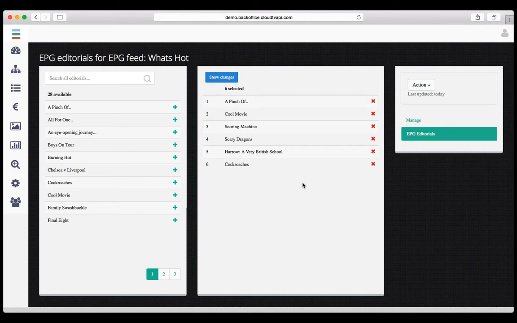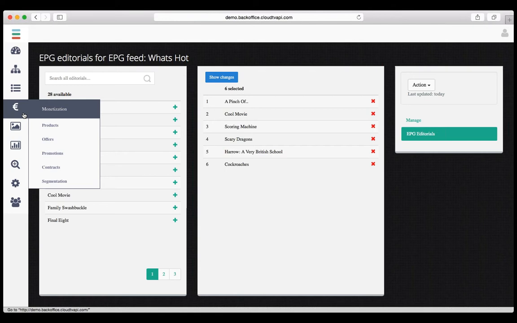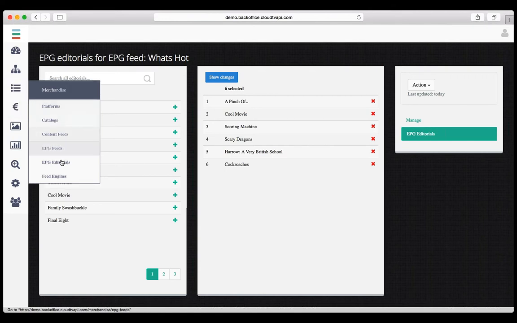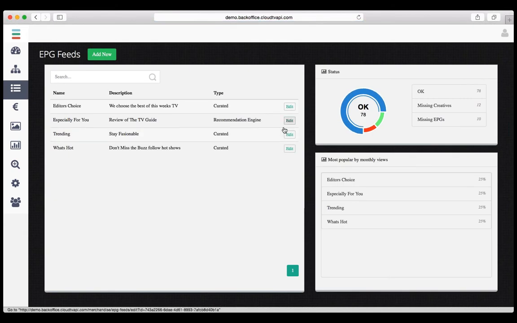And exactly the same way as we can do curated and recommendation and search powered capabilities in the editorial and in the content, we have the same concept of EPG editorial feeds being powered by our recommendation engine as well.